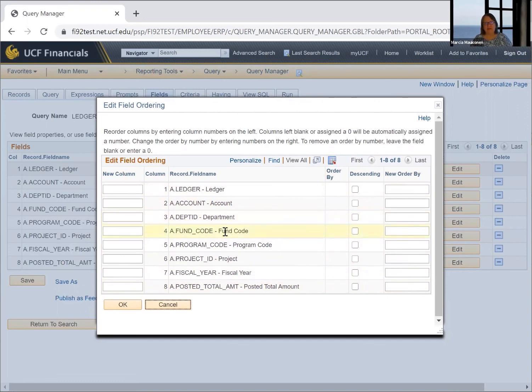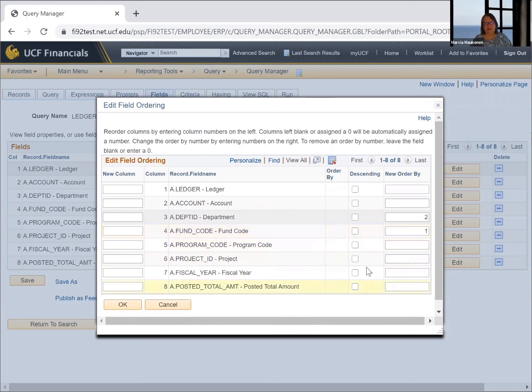So if I wanted to sort it by fund and then department, I would say, okay, this is the first thing I want to sort by, so I put a 1 next to fund. And then department ID, I want to sort second and 2. If I wanted to sort it with the last thing first, which I might want to do if it was a date field, then I would click on this descending box as well.